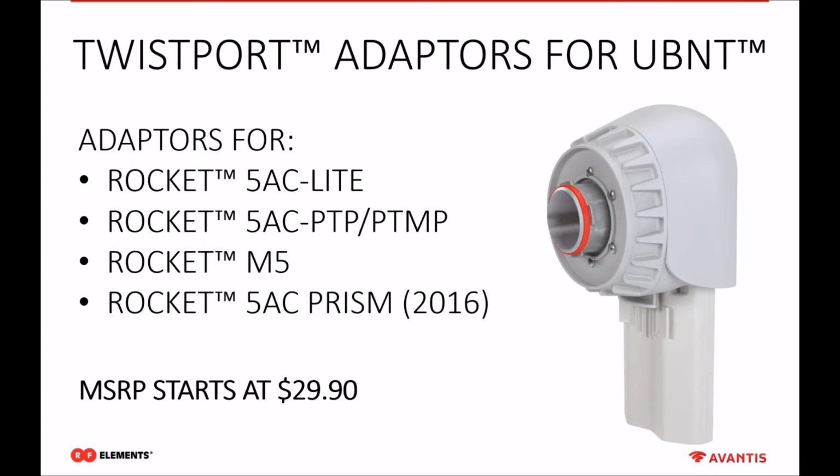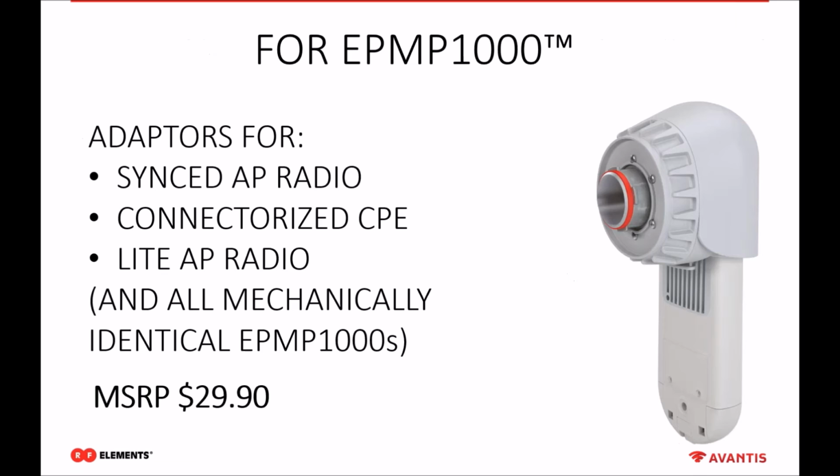So the shielding also is around the radio and offers you additional isolation. You can also connect radios from a Cambium network. It's ePMP 1000, and basically you can connect any radio from Cambium which is mechanically identical with ePMP 1000. This adapter comes just in an unshielded version because a radio by itself is shielded.